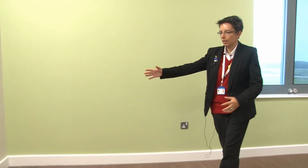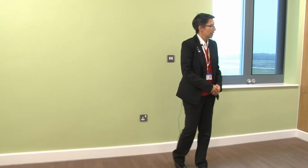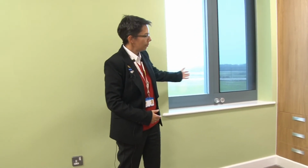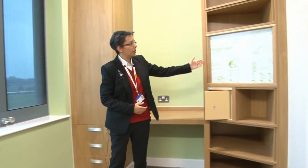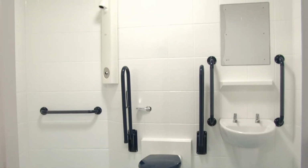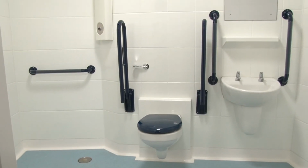And this is one of the double assisted rooms in dementia. As you can see, we've got quite a lot of space here to put the hospital beds. We also have enough room to put one of our recliner chairs or specialist chairs that we've purchased for this ward. As you move over here, you can see we've got a really lovely view out onto the countryside. Moving around, we've got wardrobe space, vanity area. This is where we'll have the patients' TVs. And this is one of the ensuite wet rooms in dementia, and as you can see, they're designed to be a lot more spacious and have got the accessibility bars that are required in the different colours for dementia.